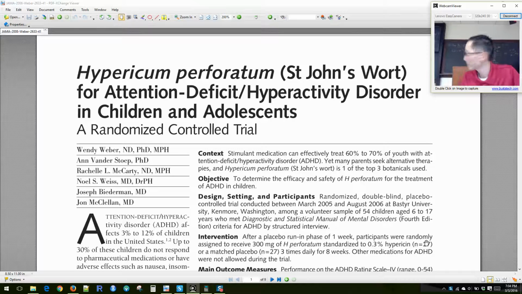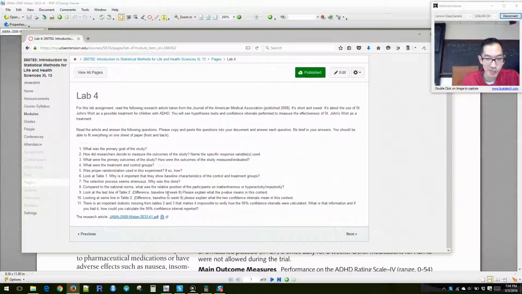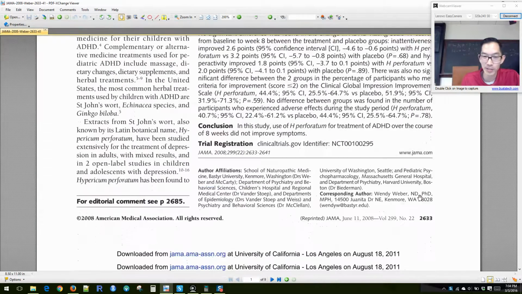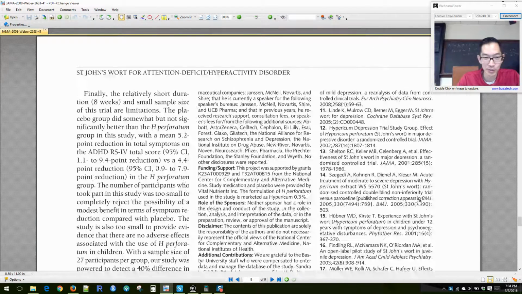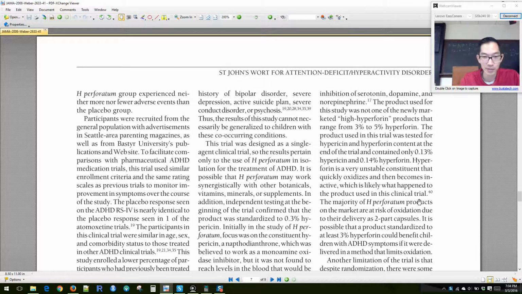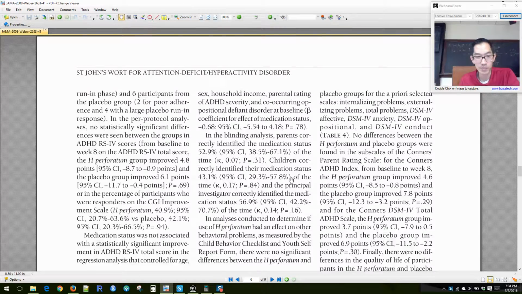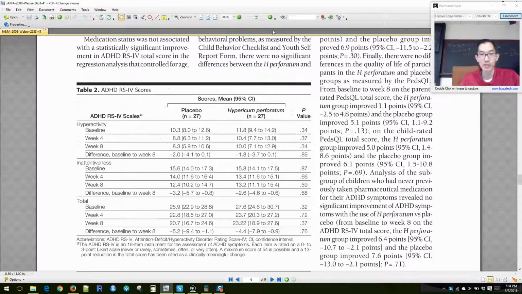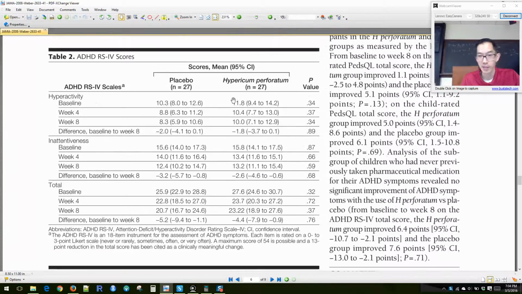Okay, so I just wanted to talk a little bit about our lab. In particular, I wanted to talk about table 2. Where did it go? Okay, because sometimes when you read a research paper, they'll have all these tables published or printed, and sometimes the way they're presented is not 100% intuitive, okay?